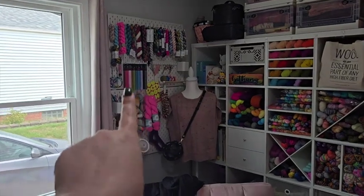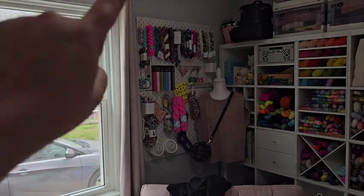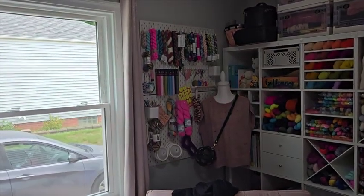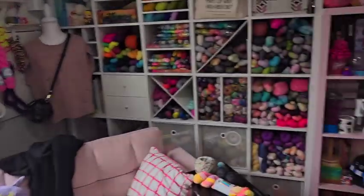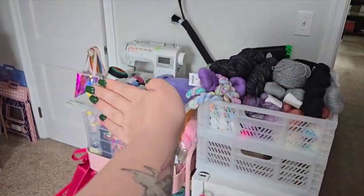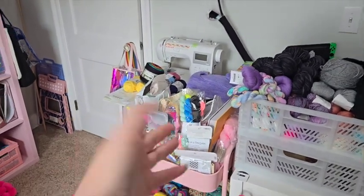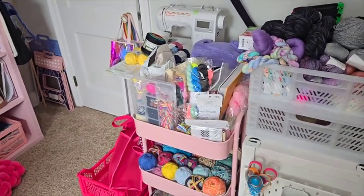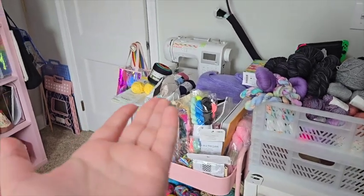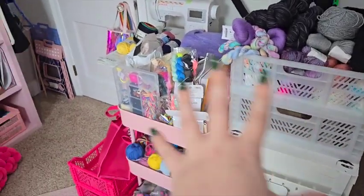This has to stay on the wall the way that it is. It is screwed to the wall. I'm not moving that. Don't look. I don't think I've shown you guys that yet. Maybe I have. This is my sewing table. Can you tell? Because I can't get to it. It is going to stay the way it is, obviously, but I need this.